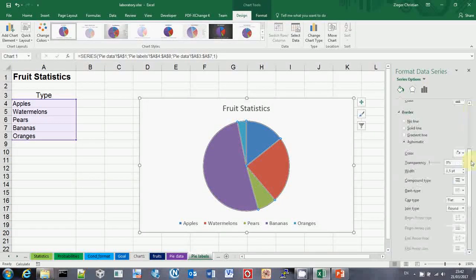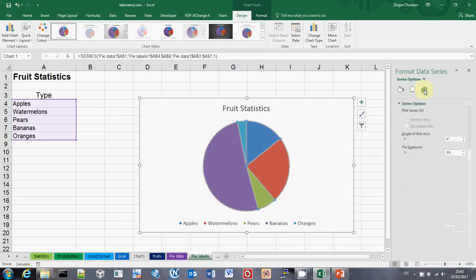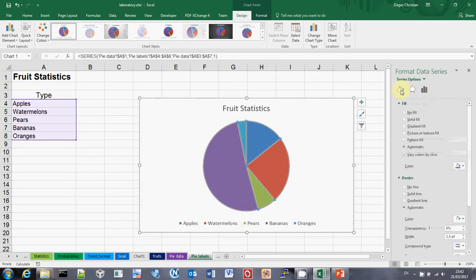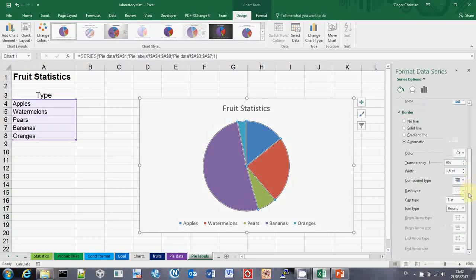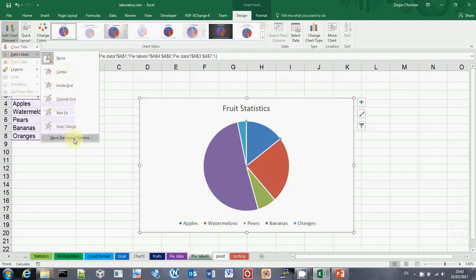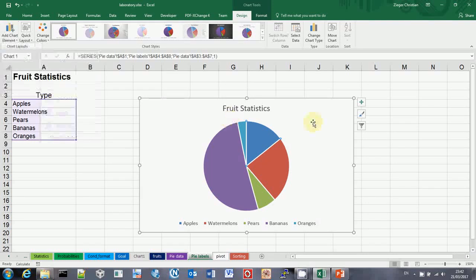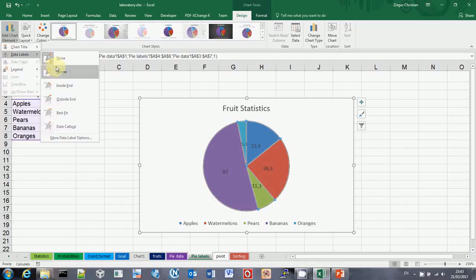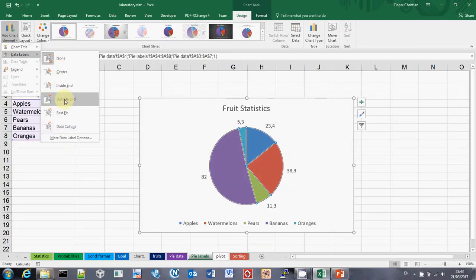Here, no, it's not here, sorry, it's here, more data label options, as we need, because if you specify one of these options, in this case outside, it shows the values, but we need the category labels.